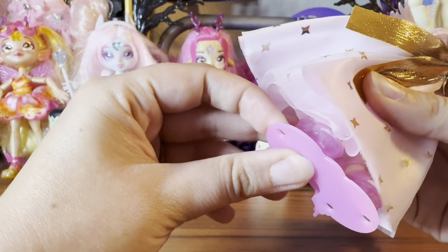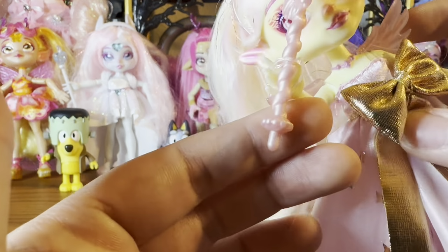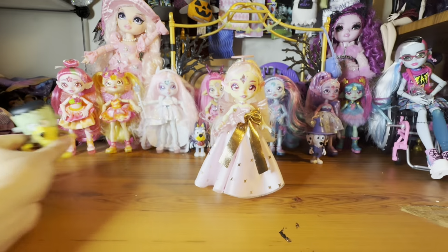Anyway, it starts at the top with a star shape and then goes into that bow and then kind of swirls down, almost like a unicorn horn swirl type of pattern. And then this little shape down here at the bottom. I'm not entirely sure how to describe that. Some little ornamentation down here. Very cute. We'll take a look now at her next to the other Pixlings, so you can kind of see them back here.